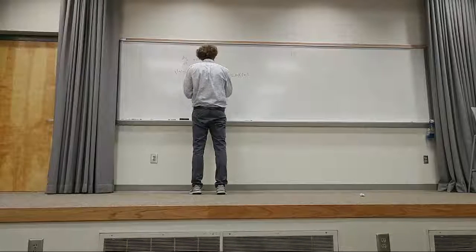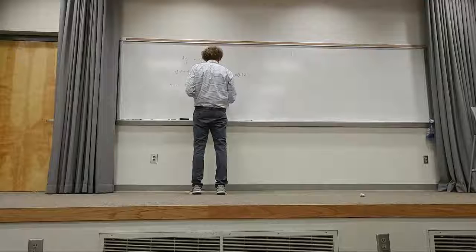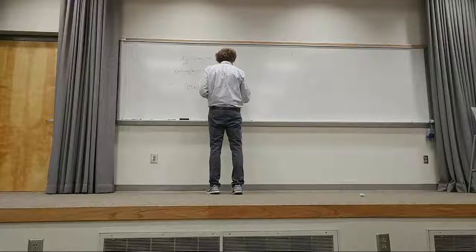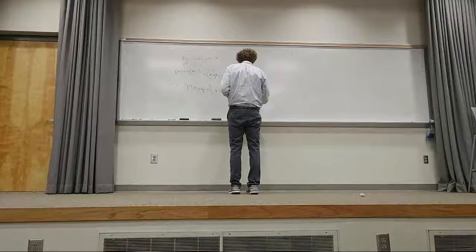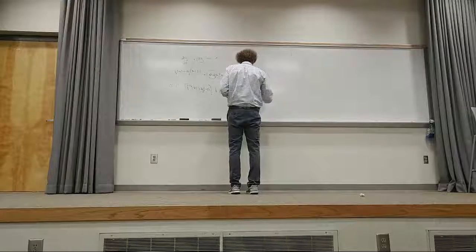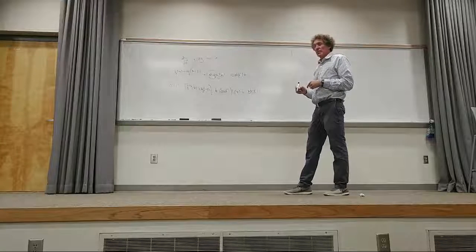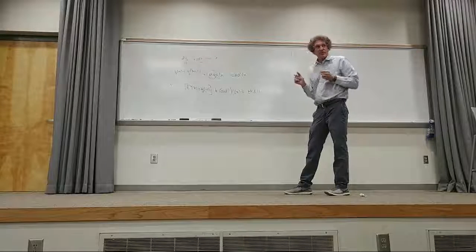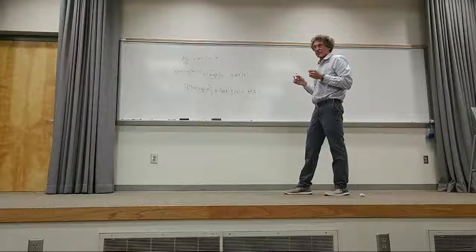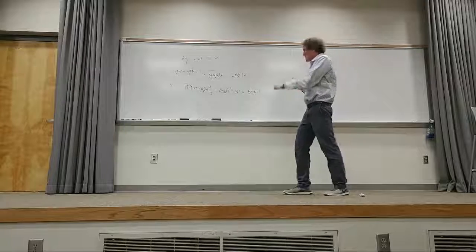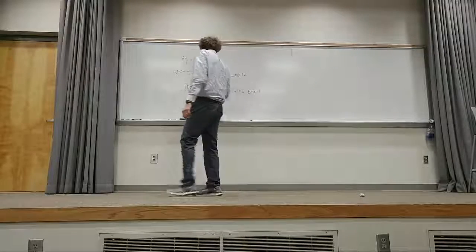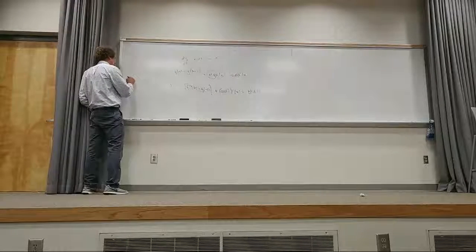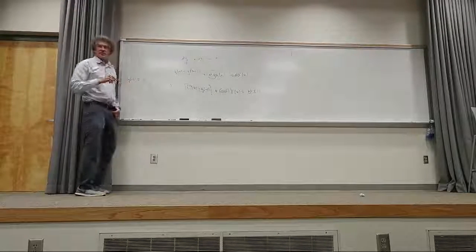Plus, this is a constant value, but I'll call it a delta t times y of z here is equal to delta t times x of z. Now you can almost see what I'm up to. I'm going to factor the y of z on one side, the x of z on the other, right? And then I'm going to get the ratio of y to x. Do you all agree with me, class? Output to input. And when I do this, what do I get? Well, how about I make it easy on myself? I'm going to say y of minus 1 is 0. There's no initial energy or initial conditions.